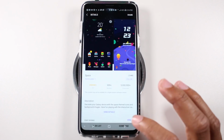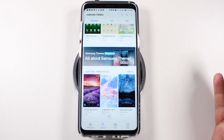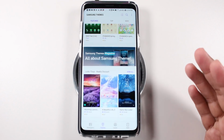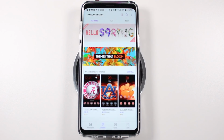So this is a really cool way to customize your phone, is just go through all these different themes, and there's a ton of free ones, and there's a lot of paid ones as well that are basically $1, $2, but it'll make your S9, S9 Plus stand out so much different from everyone else's.